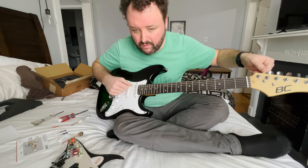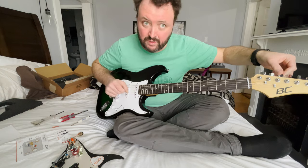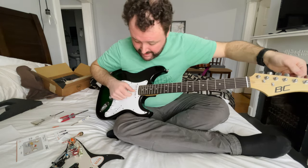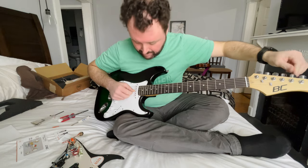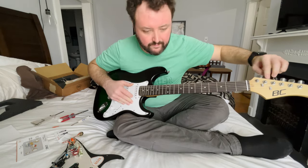I like to hit them while I'm doing it so I can hear for sure that the pitch is going down. Because if not, you might be turning it the wrong way and that could break a string. You don't want that. We want these nice and floppy. Make it easier to get the pick guard out. So basically, just want to do it until there's not really any tone left.